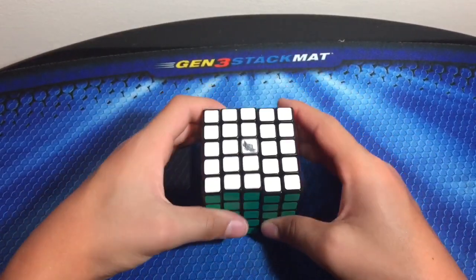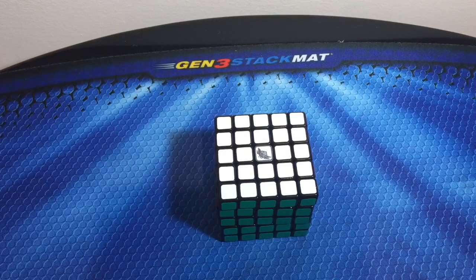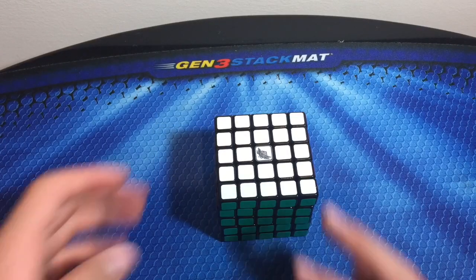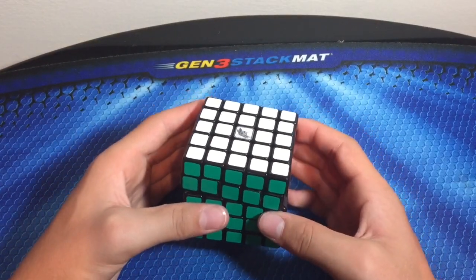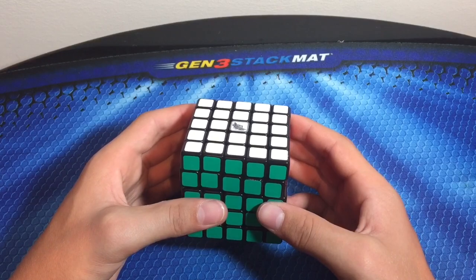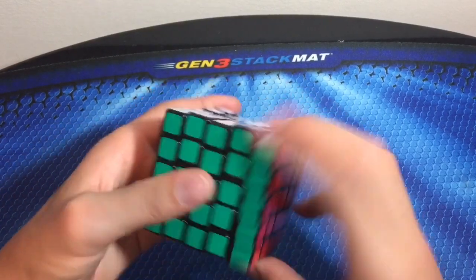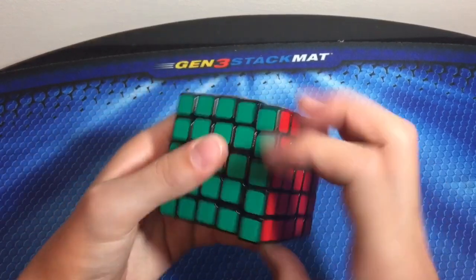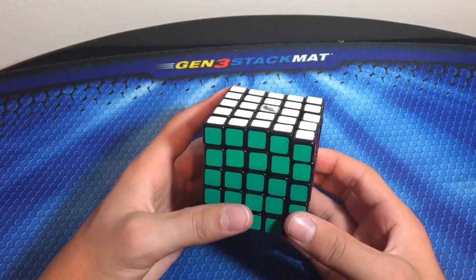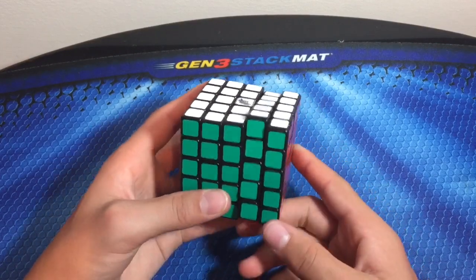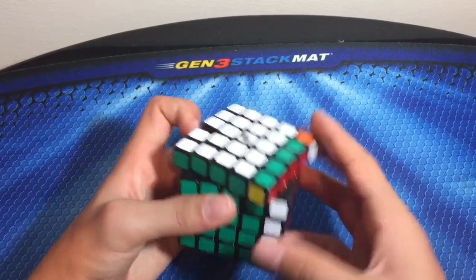Now I'm going to solve this and I'll be right back. Now let me state how fast this cube is. It's crazy fast. If you put my Hua Twang and you tension it at the loosest tensions, this would probably be faster. I did have some lock-up problems, but all 5x5s have lock-up problems. Not just some, always.